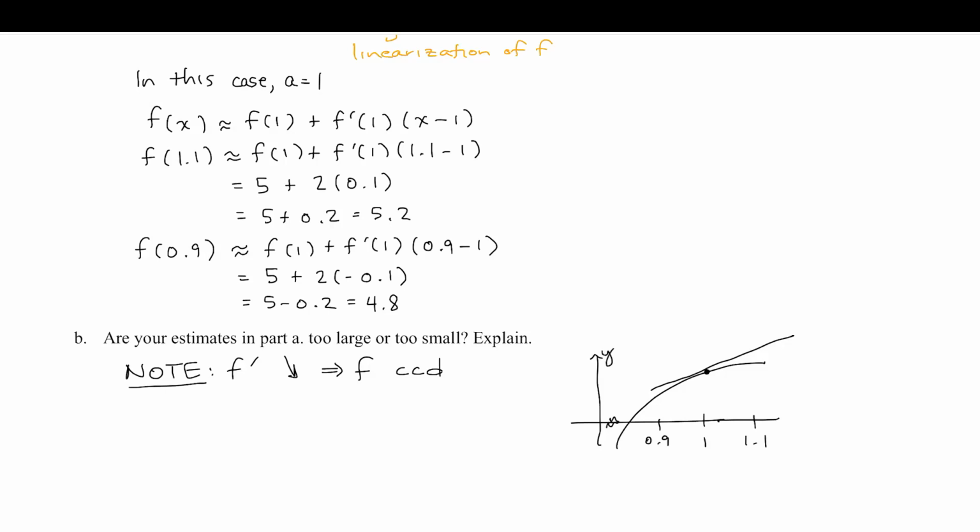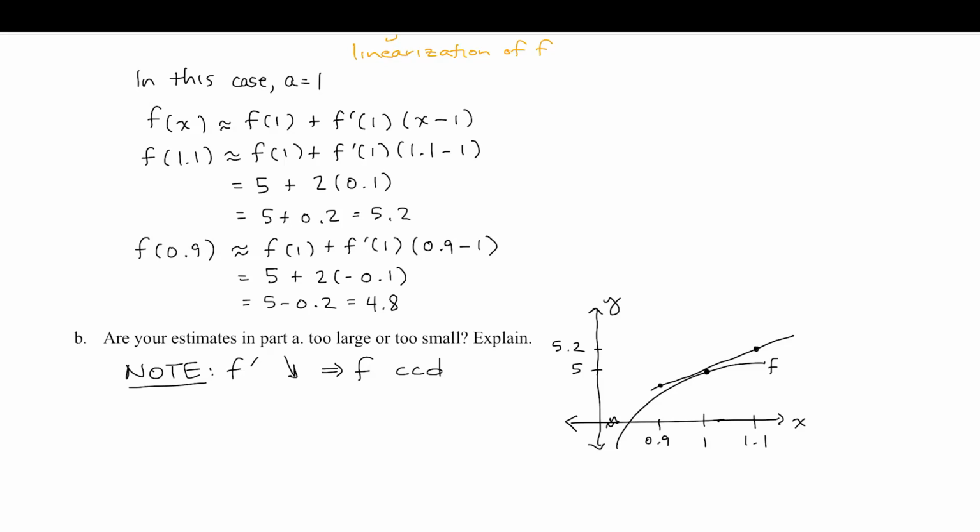But let's suppose here's x equal 1. And let's say I'm blowing this up. So here's 1.1 and here's 0.9. And I'll just put a little lightning bolt here. Okay, so this is f, not f prime now, but I'm just making up what f looks like. All I know for sure is it's concave down. And so you see when the function is concave down, the tangent line lies above the curve.